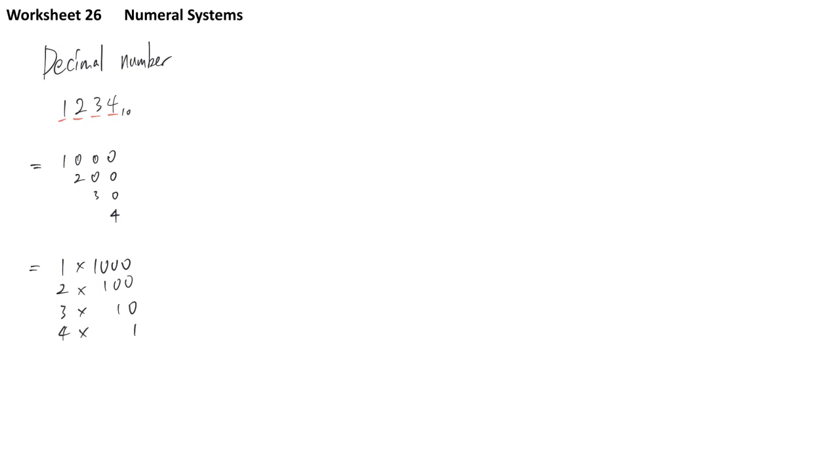It seems like you're paying some amount. You need to prepare one $1,000 note, then 2 $100 notes, 3 $10 notes, and 4 coins with $1 face value, something like that. So it's not difficult to decompose, and that means it is 1 times 10 power 3, plus 2 times 10 power 2, plus 3 times 10 power 1, plus 4 times 10 power 0. That's how you decompose it by digit.